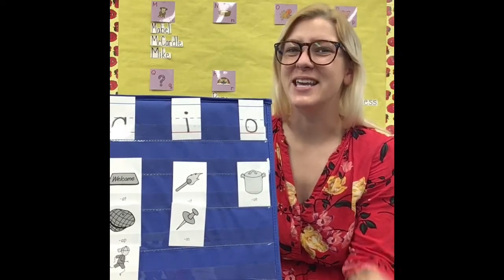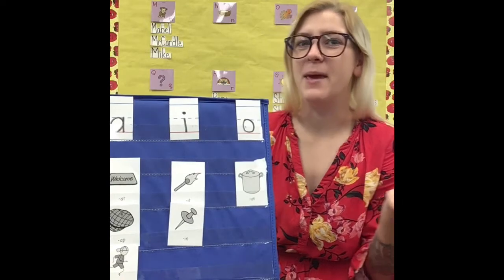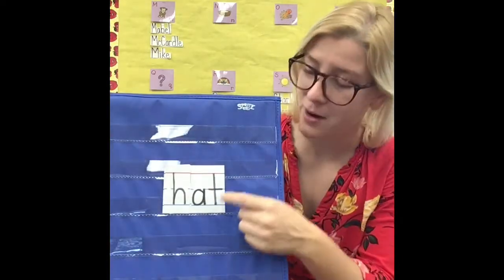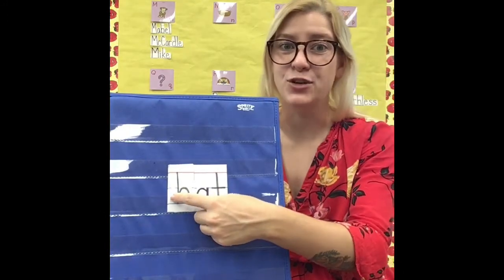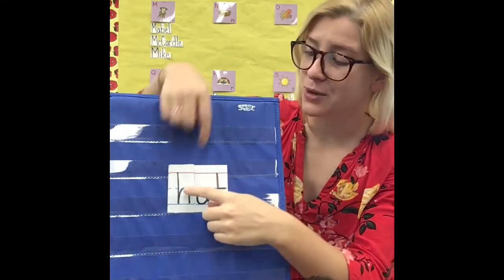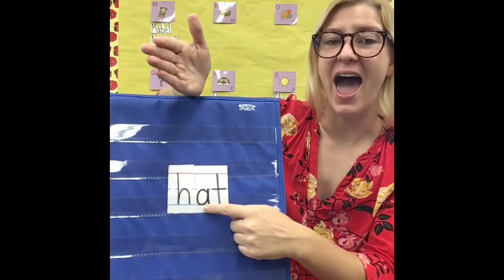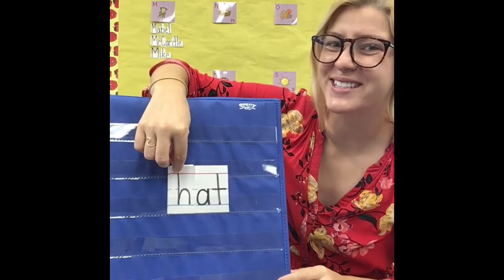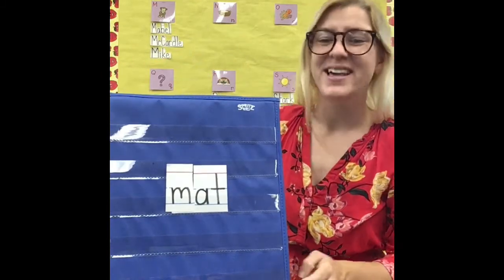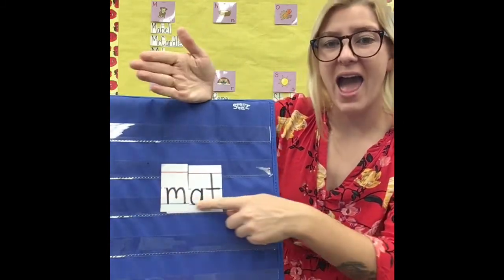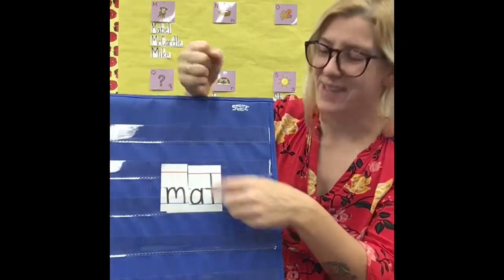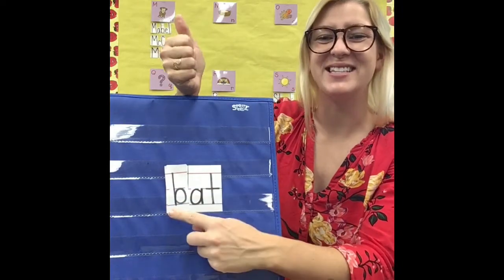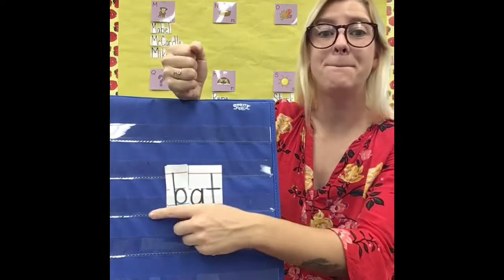You guys know how to say the first sound of the word and then put it together with the word part to read the whole word. Like the word part at. If it has an H in front of it, that says, h, at, hat. This is the word hat. But if we change the first sound to an M, this says m, at, mat. If we change the M to a B, this word says b, at, bat.